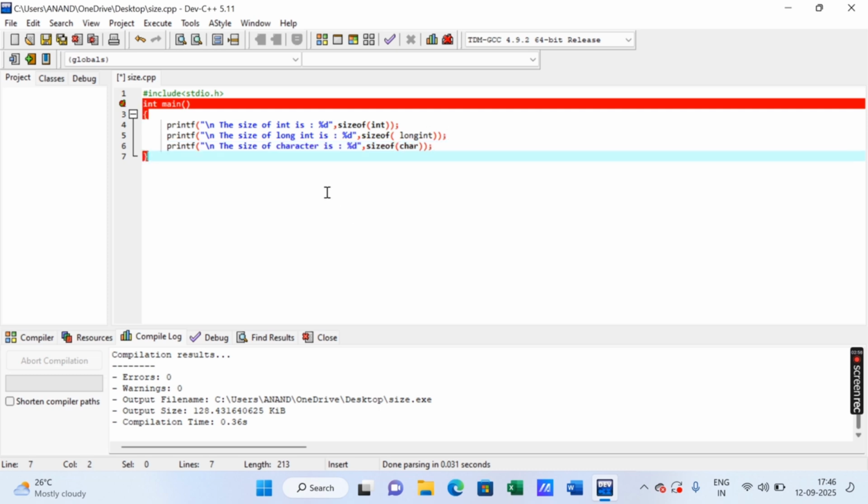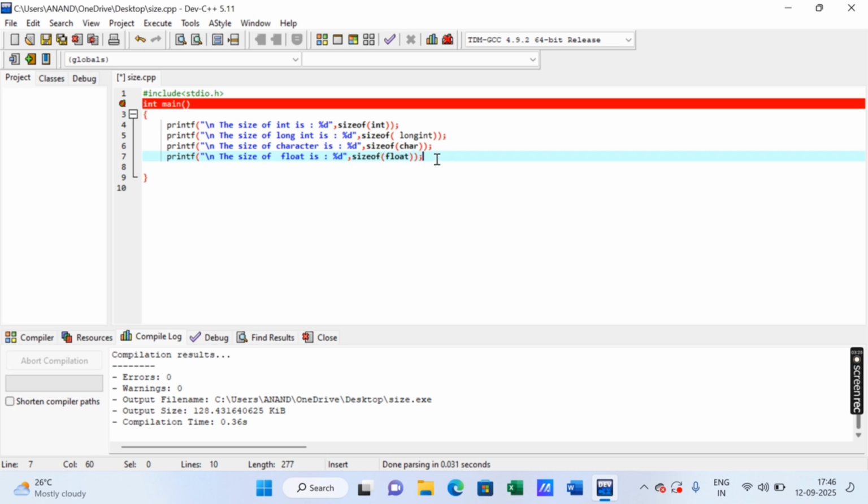Then again I am going to paste. Now we'll go for a float. So here I will write sizeof, now instead of int I will write float, and here also you have to change it to float.